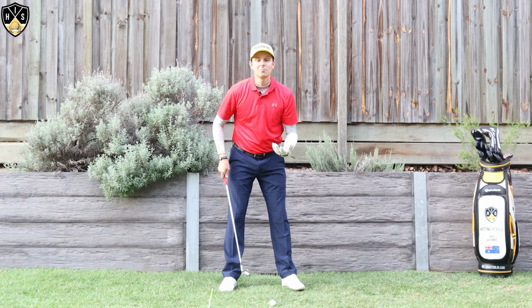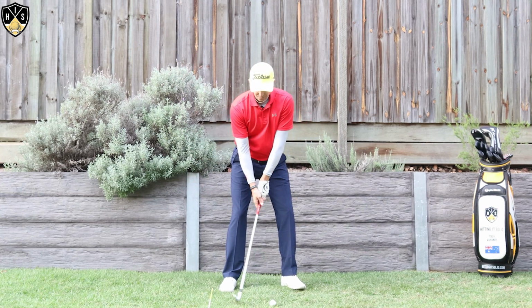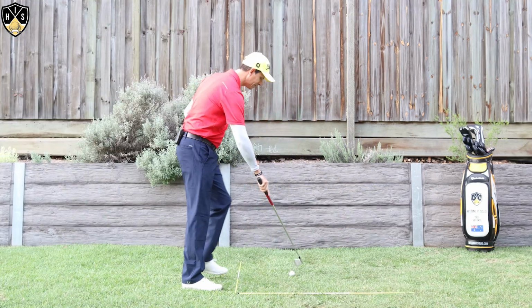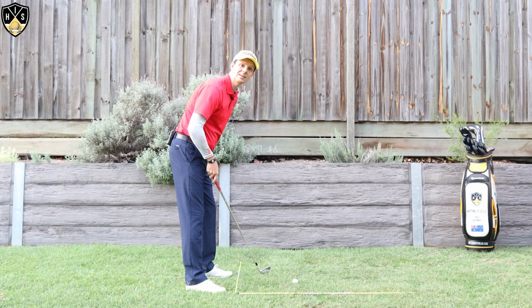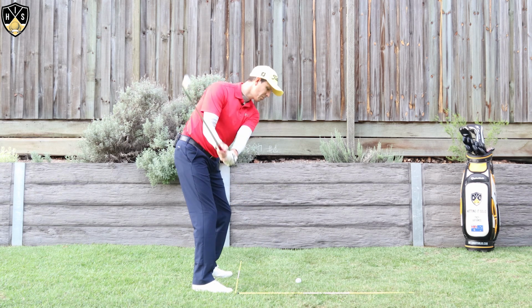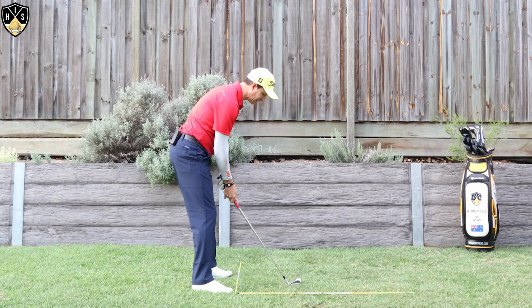Now, while this is happening, you still got to remember you need to rotate. You still need to be rotating, really opening up that left hip. Really important, we open up that left hip, giving ourselves room for the club to come through the finish. So from down the line, it's really important you get that pressure into that lead foot, that lead instep, really braces the lower body. It provides a real braking effect so we can get the sequencing right, so you're not rushing that downswing. So we'll go to the top. So we're getting that left side braced, clearing that left hip out of the way. Left hip's moving backwards, back this way.